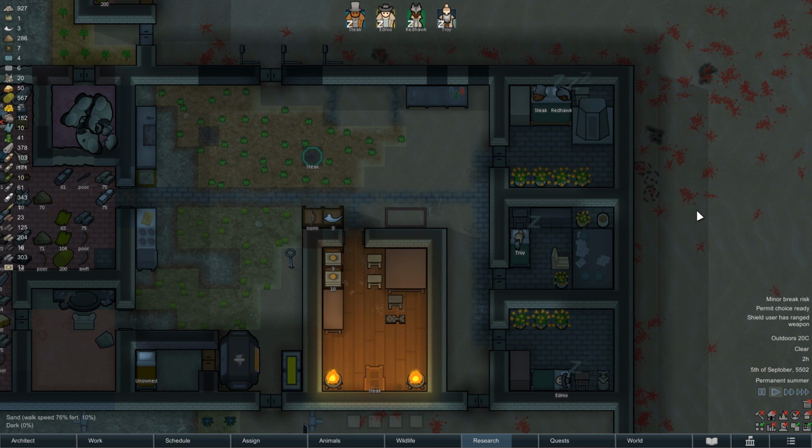Now, one more thing that we have to talk about before we jump into today's episode: Rimworld has received a new update. We are now on version 1.2 and that has brought with it a couple of changes. However, the effect on our colony at the moment is rather small.